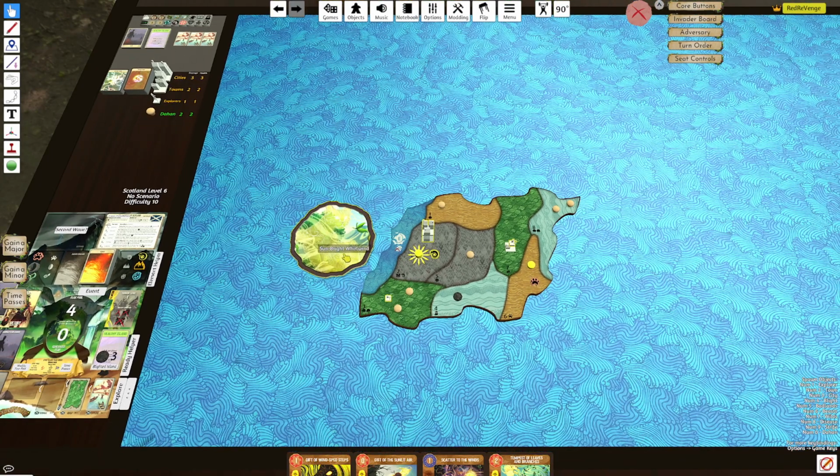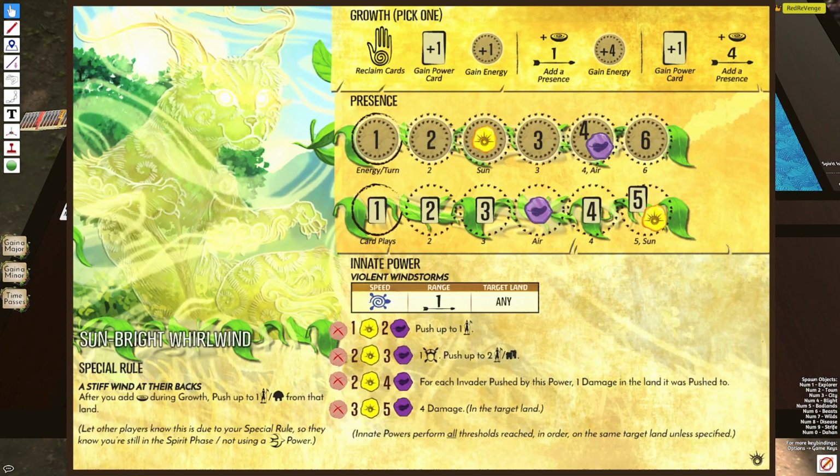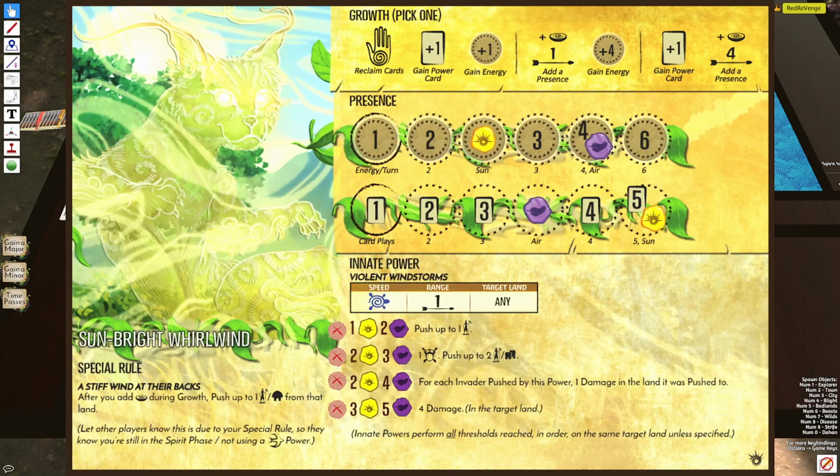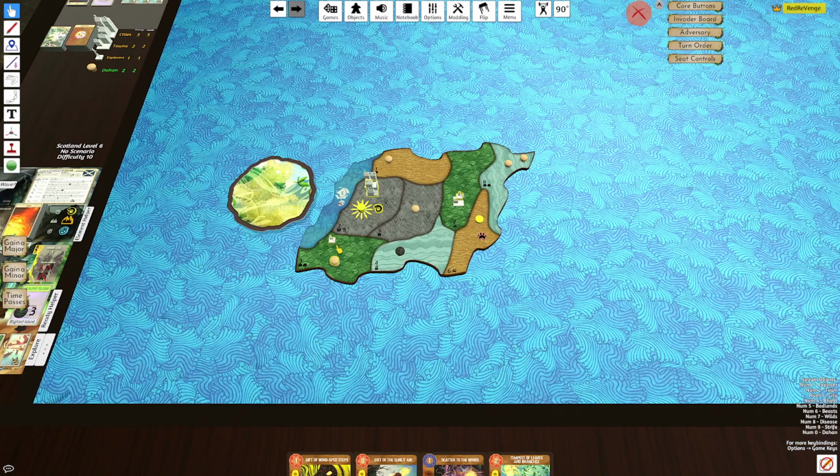So usually when I play Sunbright into this matchup, I like to utilize this special rule where it says a stiff wind at their backs. After you add presence during growth, I may push stuff. Well, unfortunately with this Explorer, I really can't stop either of these builds, which makes things very awkward for us.